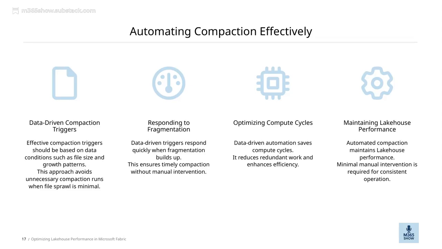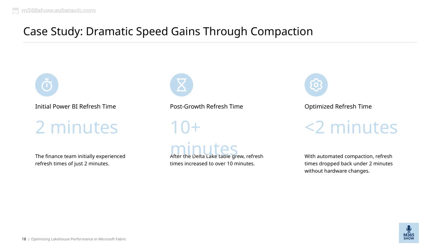Let's take a closer look at the impact of automated compaction on refresh times. Initially, without any hardware changes, we managed to reduce the refresh time to under 2 minutes. That's a significant improvement, especially considering the scale of data we're working with. However, as the Delta Lake table grew in size, we saw the refresh time increase to over 10 minutes. This increase highlights how data growth can impact performance if we don't optimize continuously.